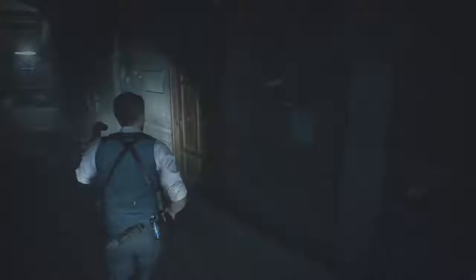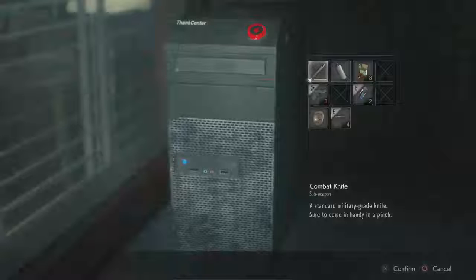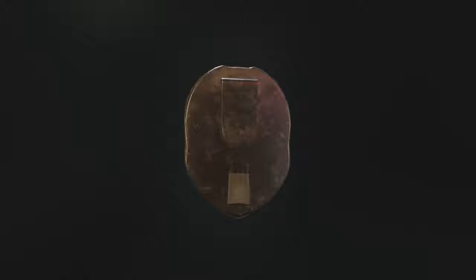Oops, did I run right past? Yes, I did. Hang on. Hopefully the Star's office is a safe room. Put the dongle in, examine. Gotta flip it around, press the button. Alright, now we got the USB dongle.